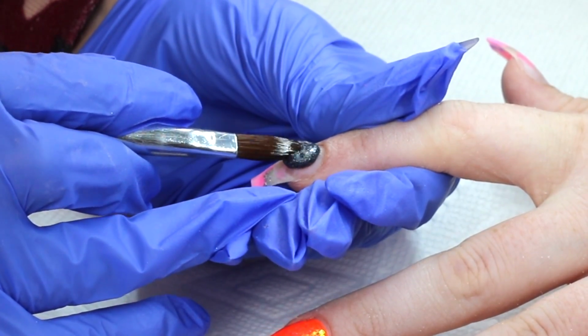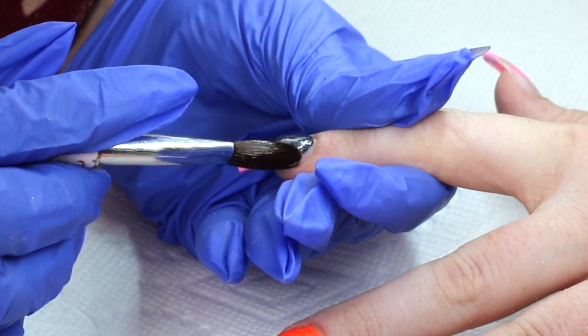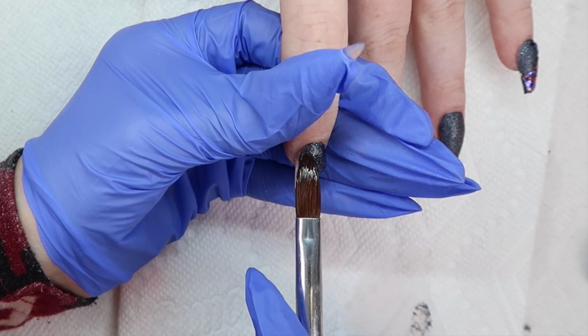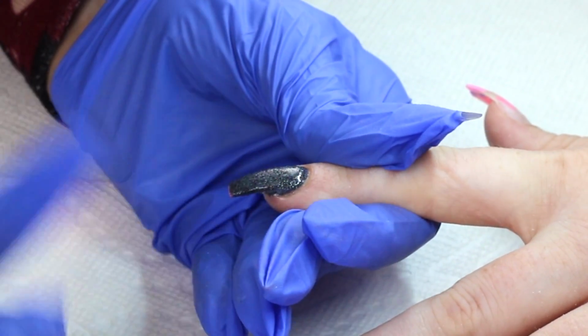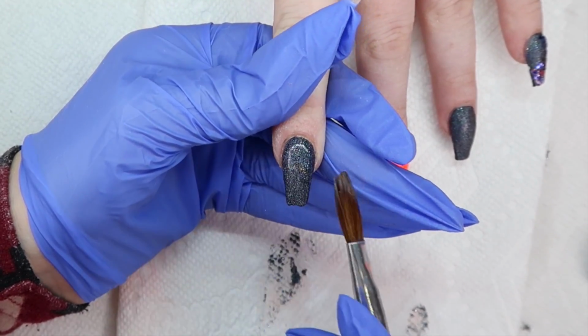For this set, we were really just winging it, so she decided to do the glittery black again on this finger. And at the end of the designs here, we're adding crystals and some 3D sculpted stuff, and some stamping. So on this nail, I just did black with some black inlays.